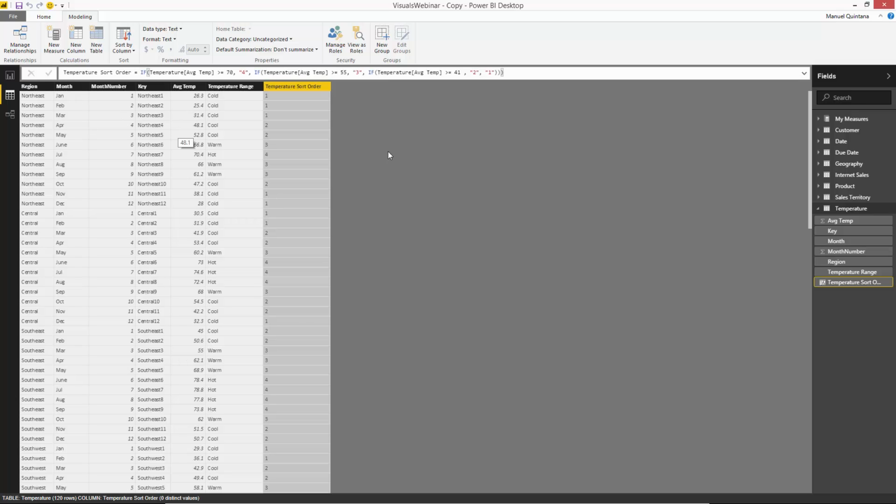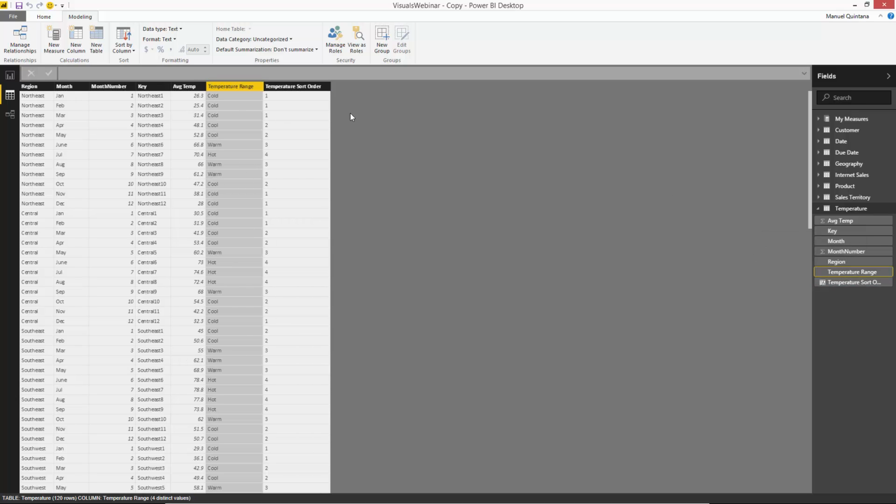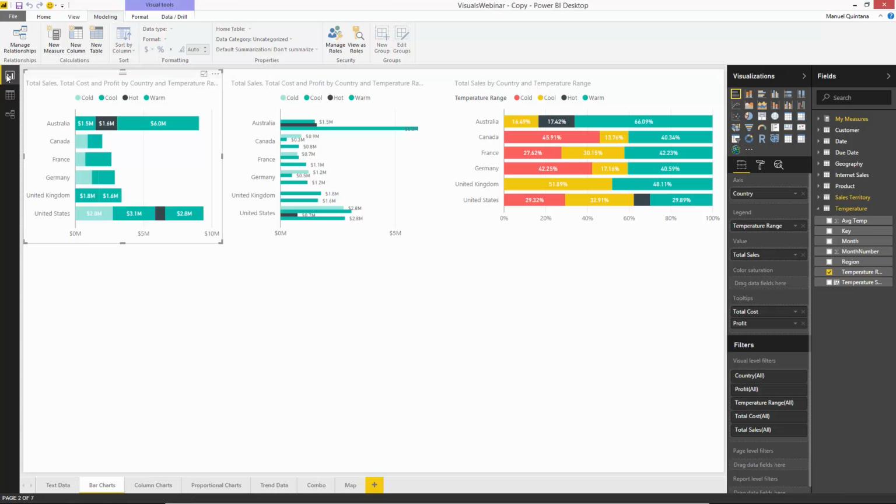So what we can do is revert back to that other option, where we go to temperature range and sort by. Actually, I'm going to go back to the visual screen so we can see this happen. Let me select this, temperature range. We're going to sort by temperature sort order, and in a few seconds, let's wait for it, there we go. I know this probably makes everyone so much happier. Obviously, there are some coloration items here I tinkered with, so cool and warm are a little too near each other.